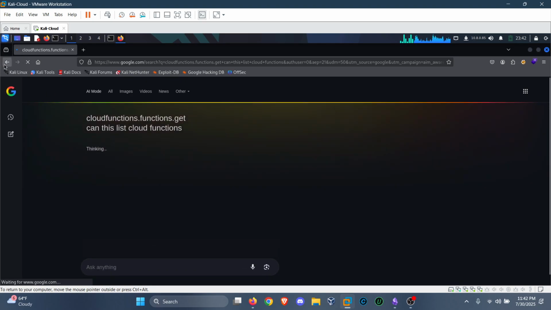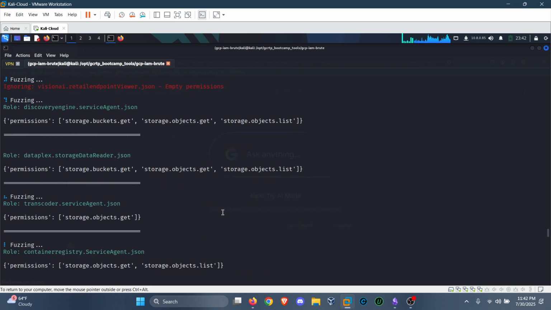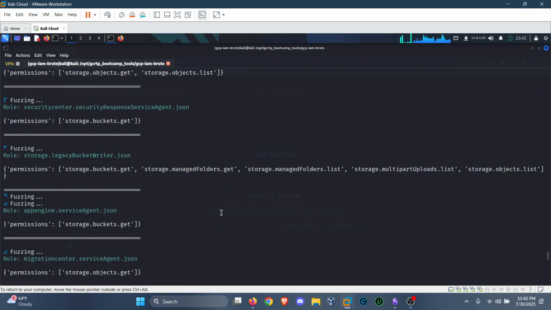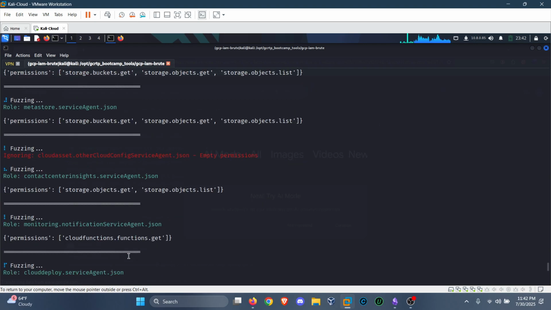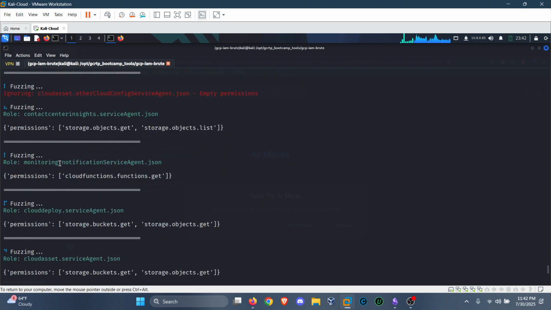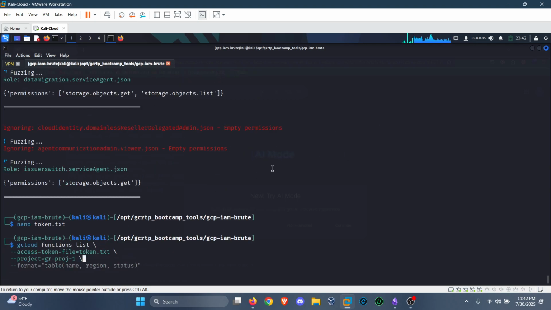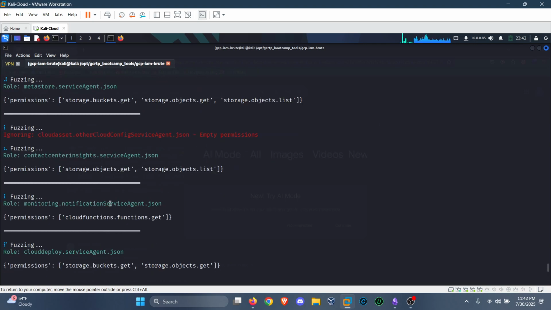So although I can't really find it in here, unfortunately, yeah, we can't really find it in here somewhere, but I am going to see whether these roles can allow it.